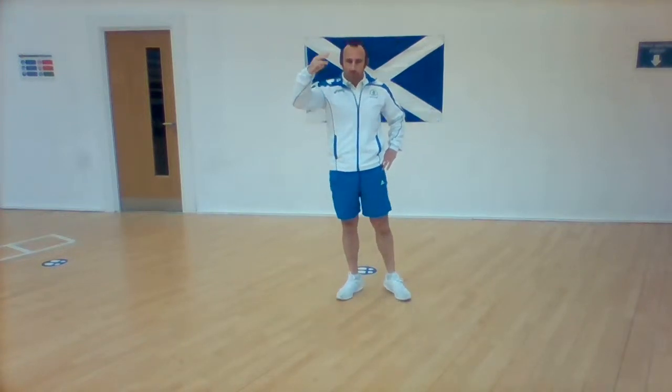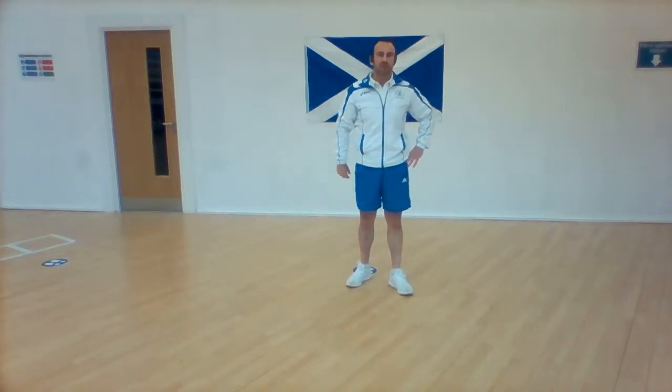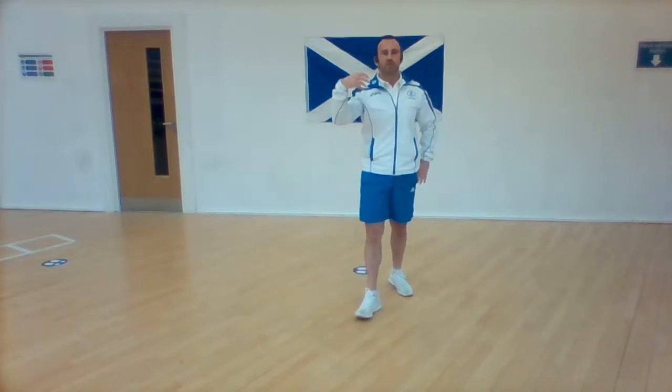It's going to be the same structure as previous sessions, i.e. we'll start off with a specific warm-up. Hopefully you're all generally warmed up. We're going to start off with a specific warm-up, where today I'm going to focus on three different footwork drills that can be modified as you see. Then we're going to move on to the skill phase, which today we're going to work on the feinting skills. We must master feints as a boxer. And then at the end, as per previous live streams, we're going to put everything together and do a bit of a tempo workout, a bit of tactical stuff. Okay, so three elements of the session again. Right, folks, we're going to crack on.